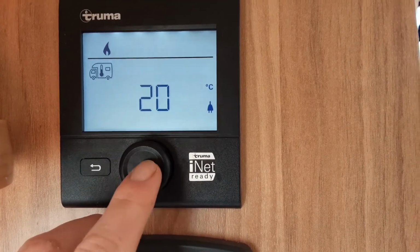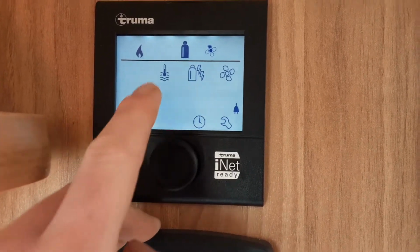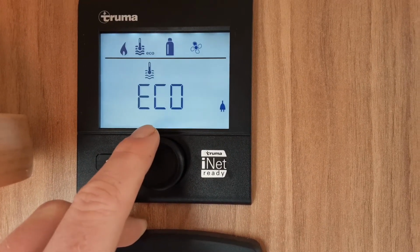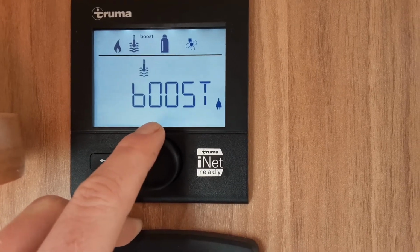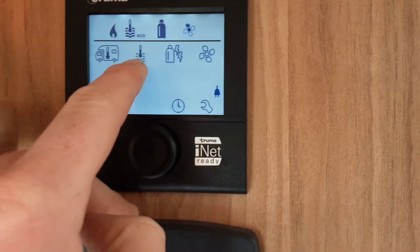And then you can set it by pressing the button in, and at the moment the temperature is set internally to 20 degrees. The next one across is your water temperature. Again, you'd hit the button and you've got Eco, which is around 30 degrees, Hot, which is around 60, and Boost for when you are showering. Again, to set that, you'd press the middle button once you've selected the temperature you'd like it to be.